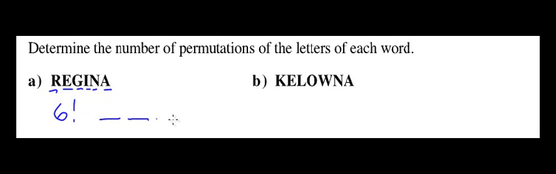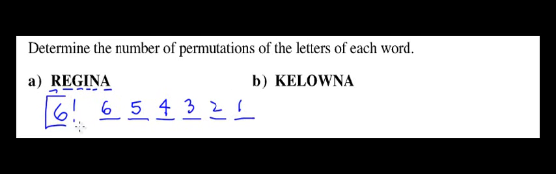Think about before we knew factorials. If we said, take these 6 letters and put them in order, you would have said, okay, I have 6 choices in this first space, and now I only have 5 choices left, and now I only have 4 left, and 3, and 2, and 1. That's exactly what 6 factorial means. So we were doing questions like this before we even knew factorials, but now we can do them much more efficiently. 6 factorial there, which if memory serves is 720.